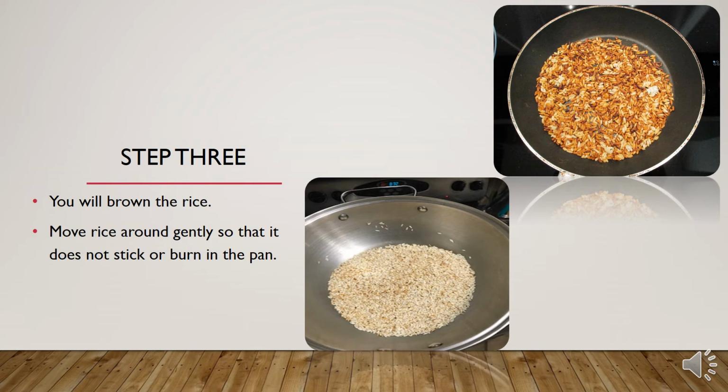So when you start to brown the rice, you're doing this on high heat, but making sure that you move the rice around with a wooden spoon or a ladle so that it doesn't stick to the bottom.